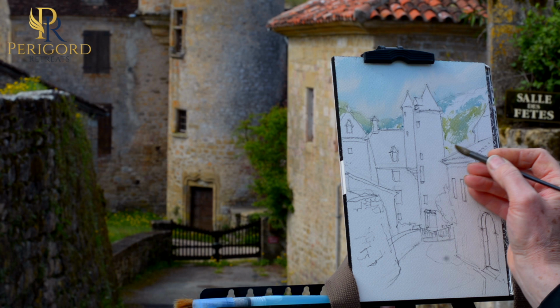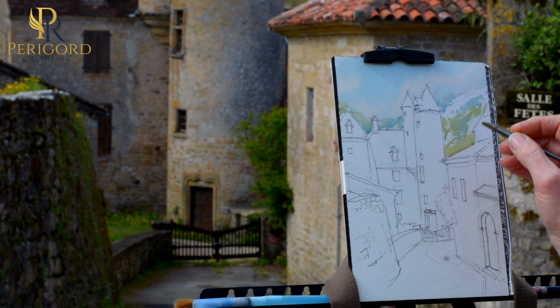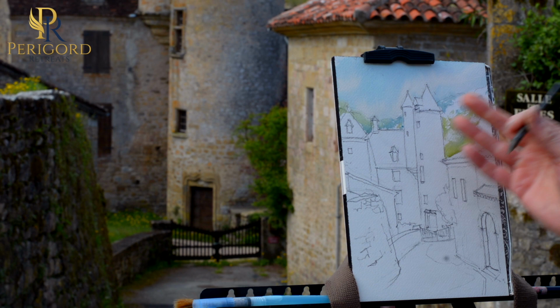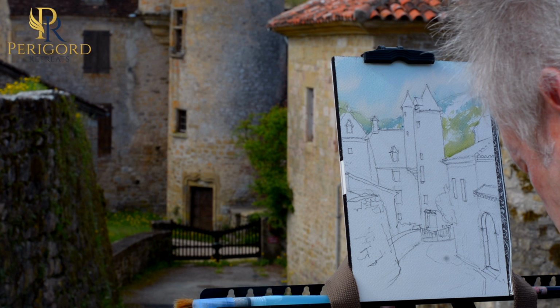And the trick when you're painting onto dry is to gauge the amount of water on your brush and to use the pressure of the brush to control whether you fill the grain of the paper or whether you leave some of the paper showing. So the pressure, more pressure, you'll fill it in, less pressure, you'll achieve what's called a scumble, where you've got these broken colours. So I'm now cleaning my brush in my palette, going to change colours.